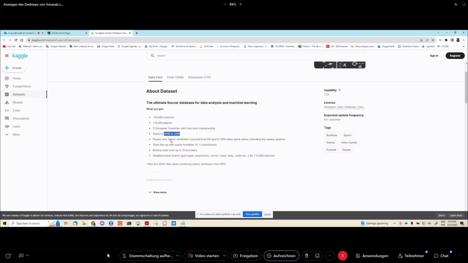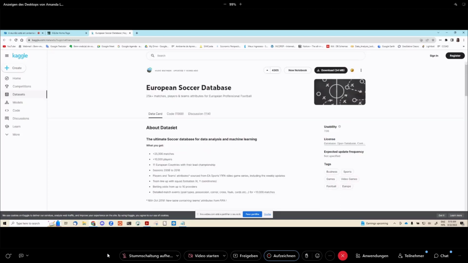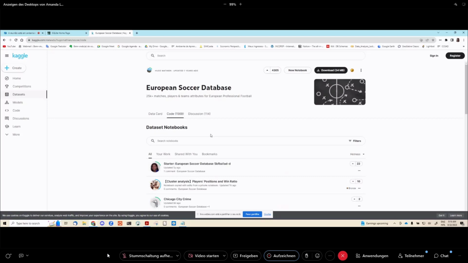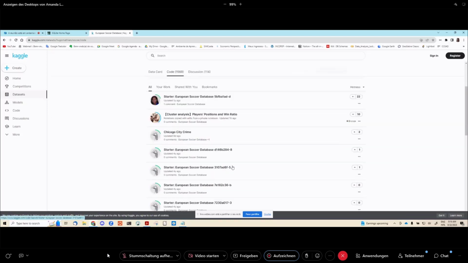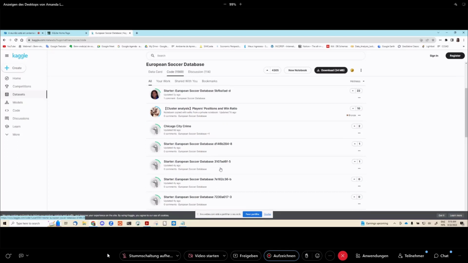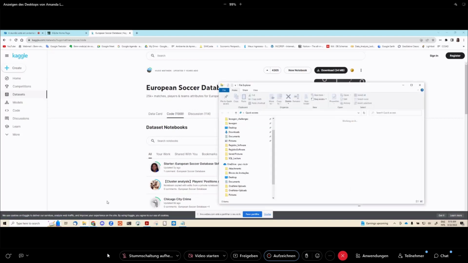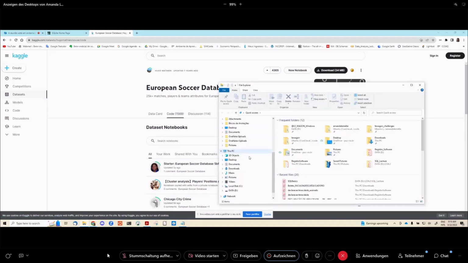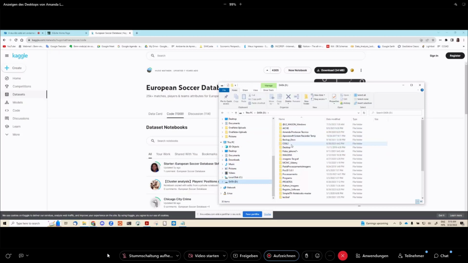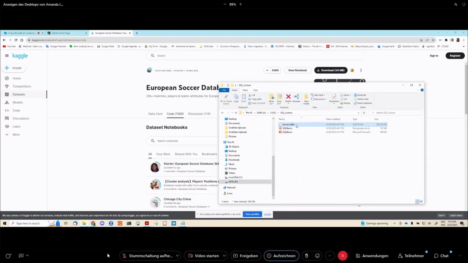The database is related to the years 2008 and 2016. Here you can also take a look later on at some of the solutions, some of the exploratory data analysis that the users from Kaggle did. When you download the database, you are going to see that the file you download will have a different name, not soccer. I just renamed the file, but the extension will be SQLite, okay? So what are we going to do now?